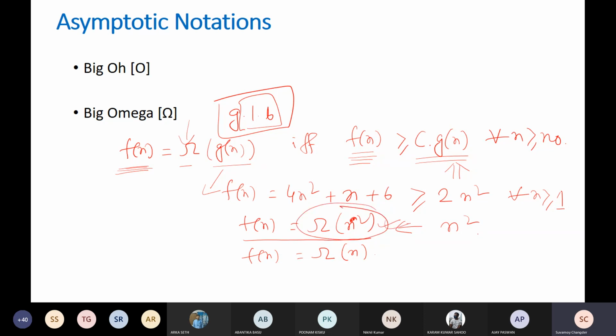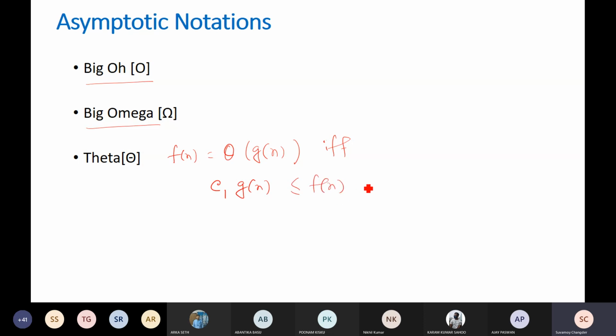Right. So therefore, big O is representing the upper bound, big omega is representing the lower bound. Now the thing is that upper bound means at most we may have this value, lower bound means at least we have this value. Okay. Now someone may ask, why sir, should we go for upper bound and lower bound? Is there any notation to find both?